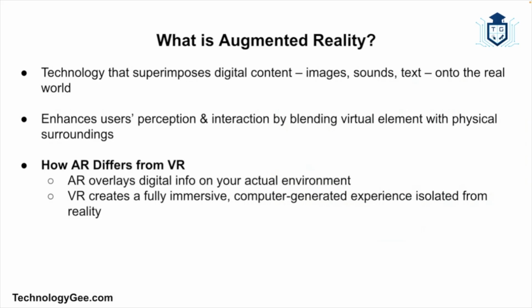All right, so first things first, exactly what is augmented reality? AR is a technology that superimposes digital content such as images, sounds, and text onto the real world, enhancing the user's perception and interaction with their environment. Now, unlike virtual reality, which creates a completely immersive digital experience, AR blends digital elements with the physical world, allowing users to see and interact with both simultaneously.